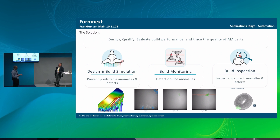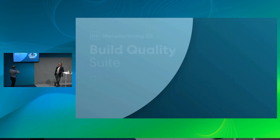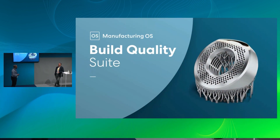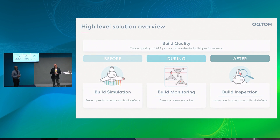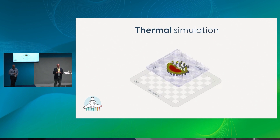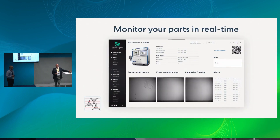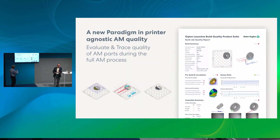If there was not a problem, you can go to your customers and tell them — here it is, this is the quality I provide for you. This part is a valve that runs in refineries, nuclear plants, and chemical organizations to restrict flow, change the CV, and provide noise attenuation. It's actually a production valve that we run on AM as a standard manufacturing process. I went to the production floor last week and asked them to cut one with a support structure so I could bring it to Formnext. This is the actual production part we are running right now.